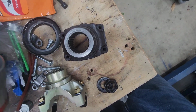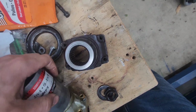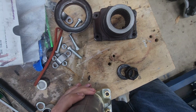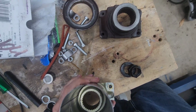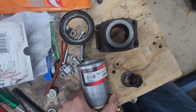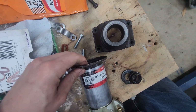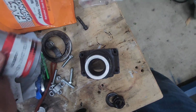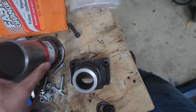So I need to cut the piece. Put it on here first. Oh wait, that's not even the right one. Wait, no, that should work. Yeah. Okay. I'm thinking about it right. So this or this. So we'll go with this side.